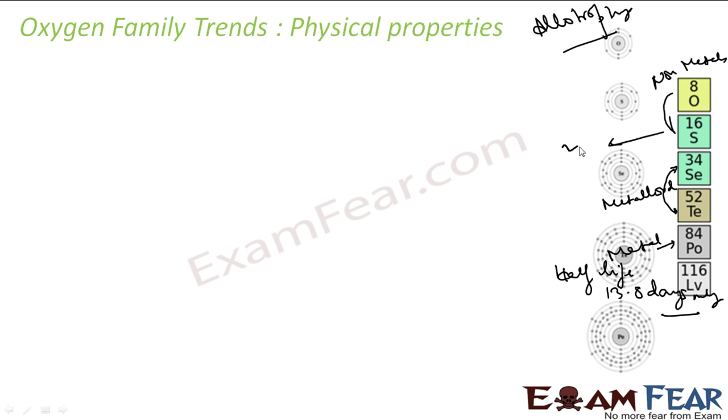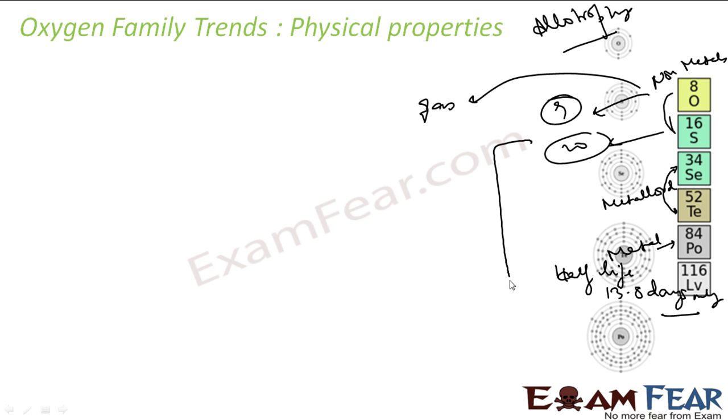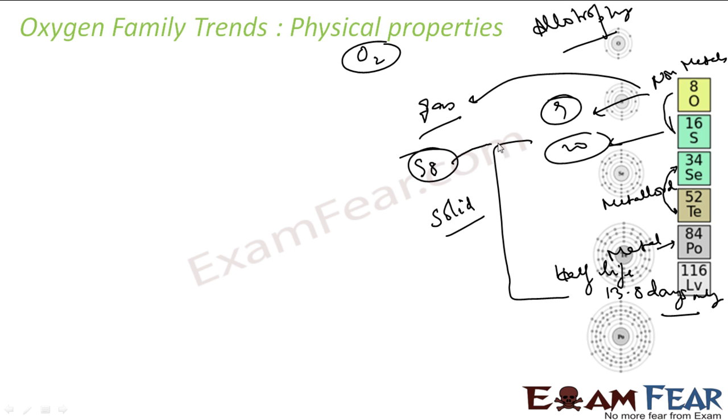For sulfur, there are almost 20 allotropes. For oxygen, there are almost 9 allotropes. There are so many allotropes for all these elements. So if we talk about the physical property, oxygen is the only one which is gas at standard temperature and pressure. All the others are solid at standard temperature and pressure. We'll talk about why it is like this. Oxygen is gas, others are solid. One reason is because of the covalency also. Oxygen generally forms O2. Sulfur forms S8. So we'll talk about that.